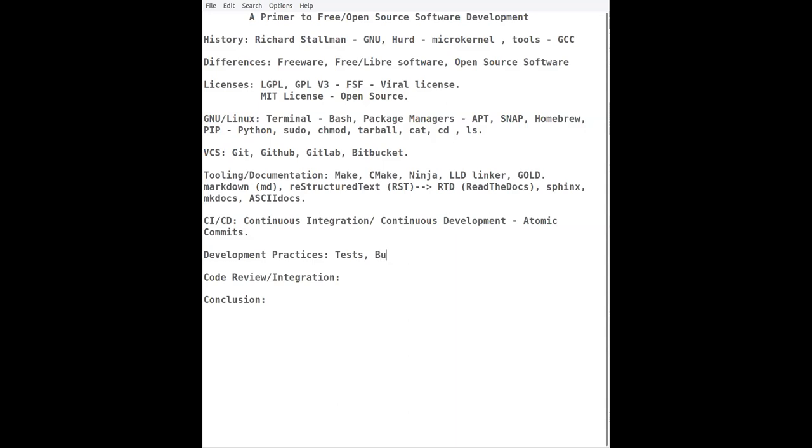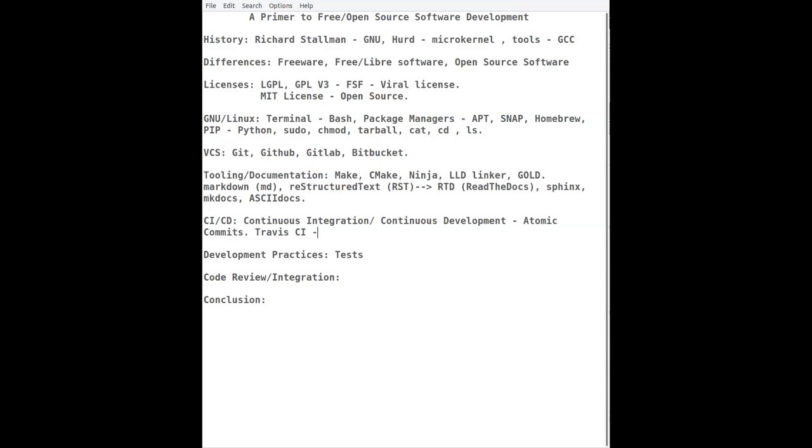Then there are your build problems. You have to recompile the software. Every time you build a tool which needs to link multiple files together to execute, you have to build the whole thing again. Then you have to run it through unit tests, and then you have to install it, and so on. So there are certain CI/CD tools that make this job easier for you. One example is Travis CI, a tool that comes integrated into GitHub.